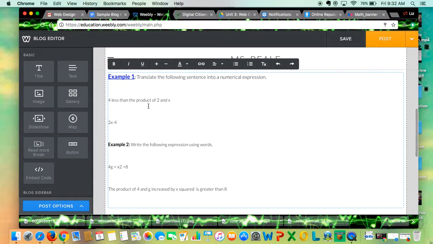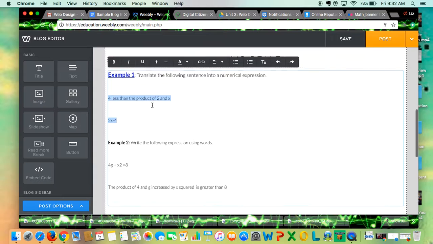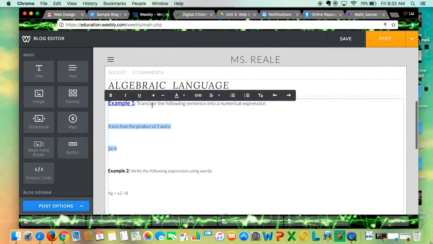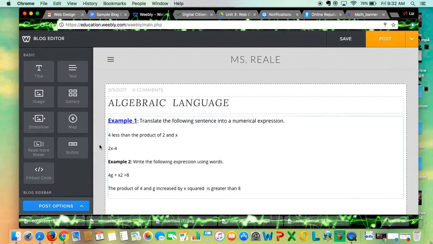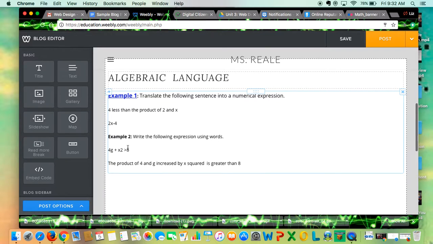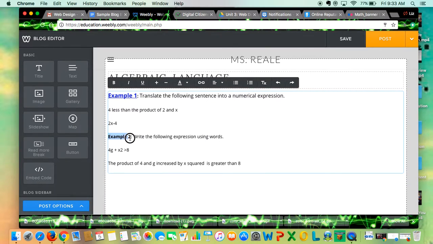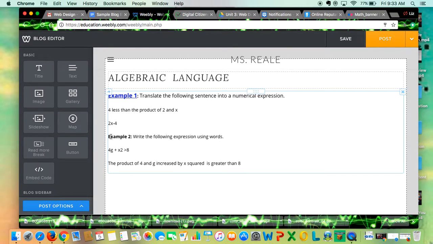The way I could center it on my own if I really wanted to would be to cut this part out and paste it in a separate text box. And that way I could center that instead. I'll show you how to do that in a little bit. All right, so I have that information. So let's say I leave example 1 the way it is, and I leave this for example 2, and I do the exact same thing because I want them to look the same.